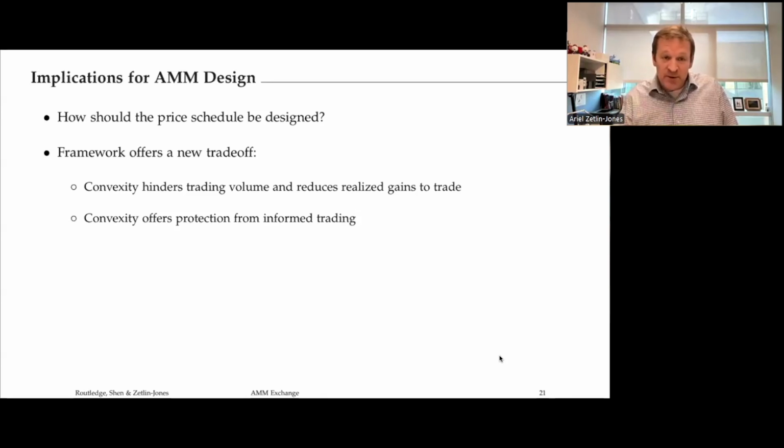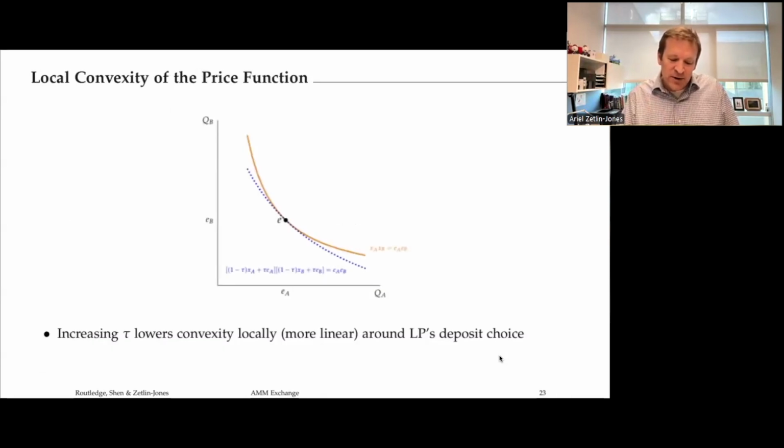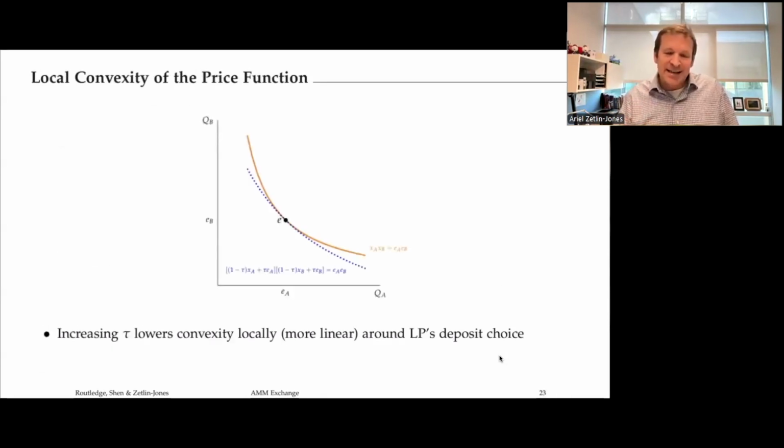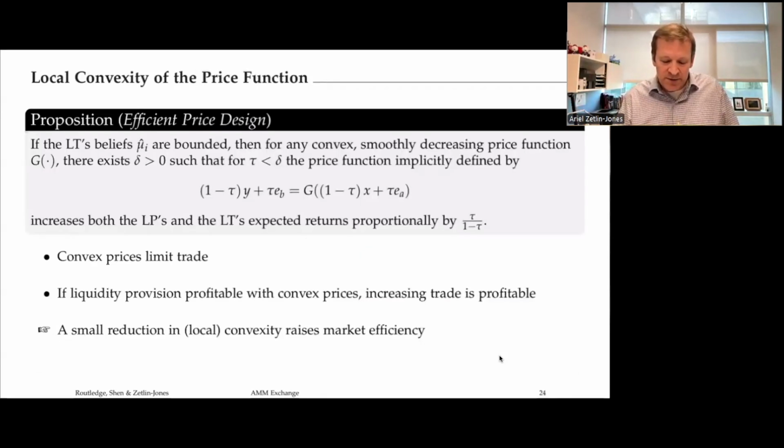I hope when we publish the paper, you can read it and see exactly what I have in mind. Once we post the paper publicly, if you're curious about this result, you can see it there. I just want to give an ad for something that's coming out. We do some perturbations of the price function that let us study exactly how convexity trades off value in terms of gains to trade for our market makers.